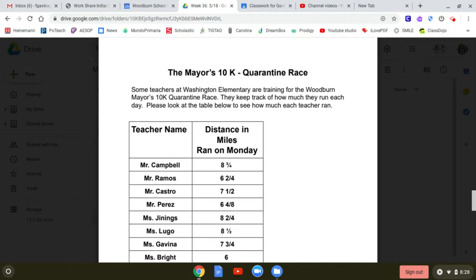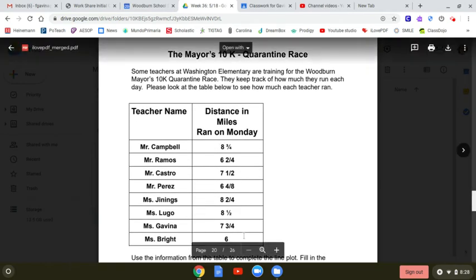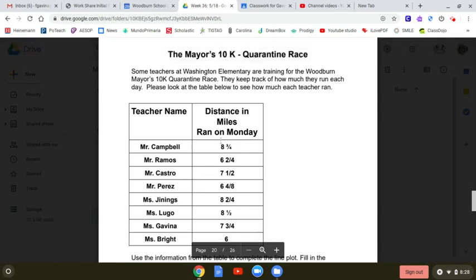This is just the read out loud of the problems. Once again, I am going to have another video where I show you how to convert these fractions to a common denominator so that it is easier for you to plot. It's going to be the same idea as yesterday's video. If you have not seen yesterday's video on how to build a line plot, or what a line plot is, go and see that too. I'll probably attach it somewhere to this work just in case you haven't seen it. But right now, I'm just going to read the problems.